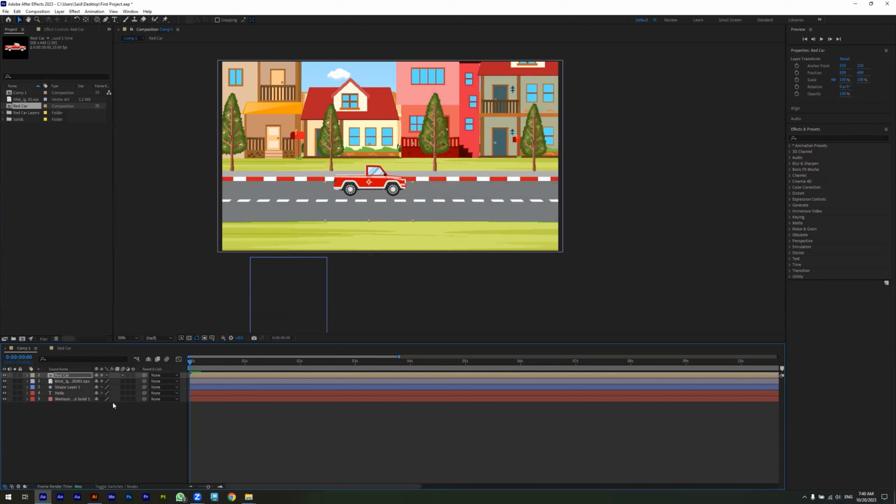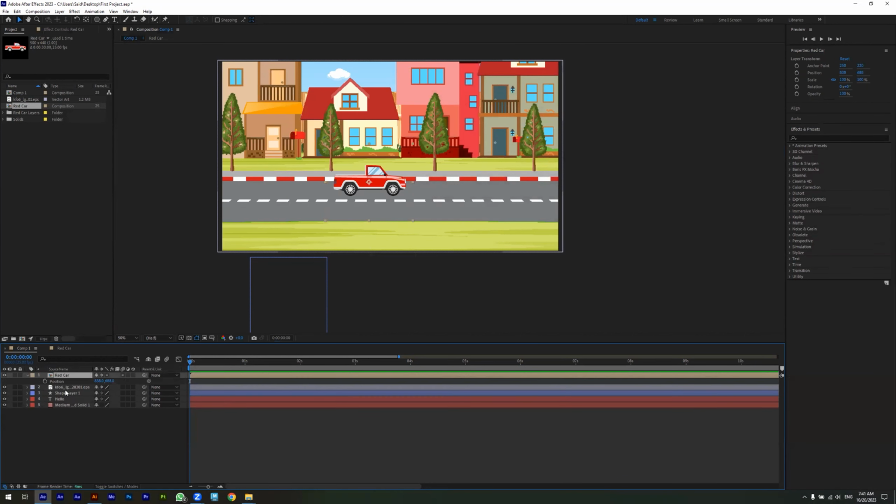I can press here and go then to the position or scale and start the stopwatch. Or I can reach the position directly, because sometimes I have a lot of layers here. I need to see the position only, not all the transformers. I can reach that by pressing P on the keyboard for position.